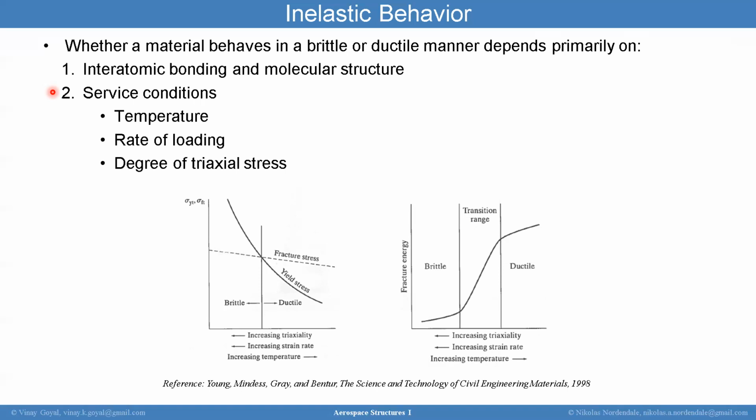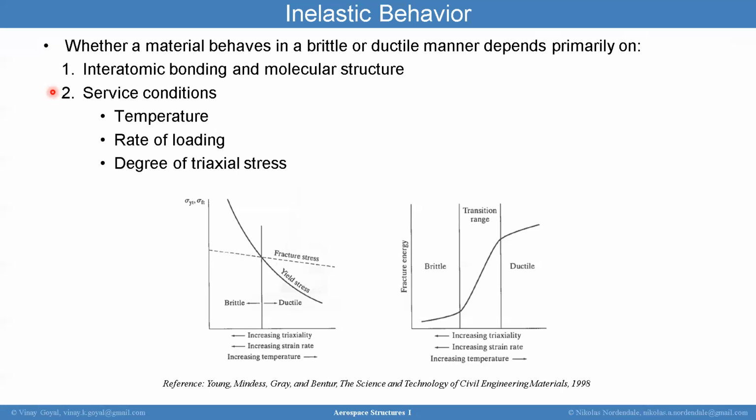And so the plot on the bottom left, the way you read that is the dotted line is the fracture stress and the solid line is the yield stress. What you see is that if you pick a point on the x-axis, the horizontal axis there, and you're looking in the brittle range, as you increase stress, in those ranges you have high triaxiality, high strain rate, and/or low temperature. And in those cases, typically your fracture stress is lower than your yield stress, meaning you will fail due to fracture or brittle failure before you will yield.